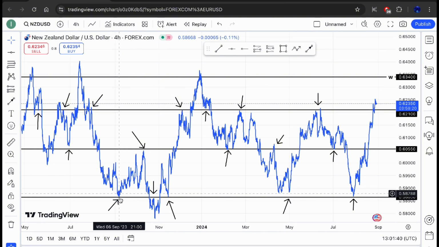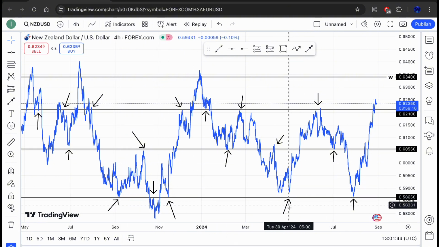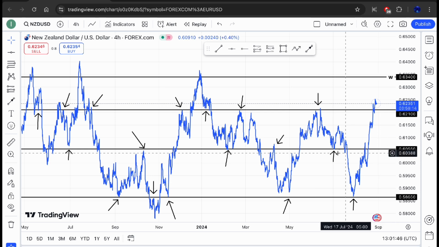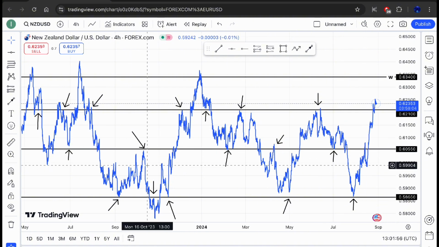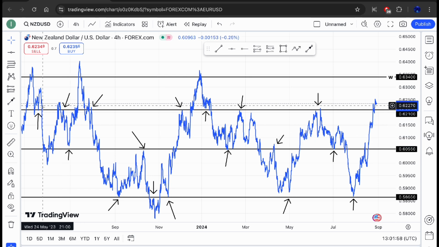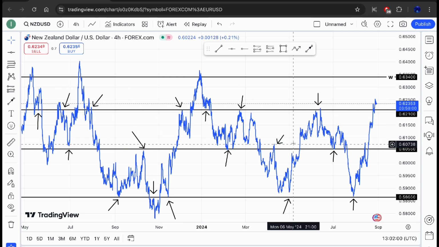We can see from our point 0.58650, we have multiple support here, we have resistance here, we had support here, we had support here. Makes it valid psychological level. We had 0.6050, we had support here, a resistance here, a resistance here, a support, a resistance. These are all the valid psychological levels that we had on our 4 time frame.